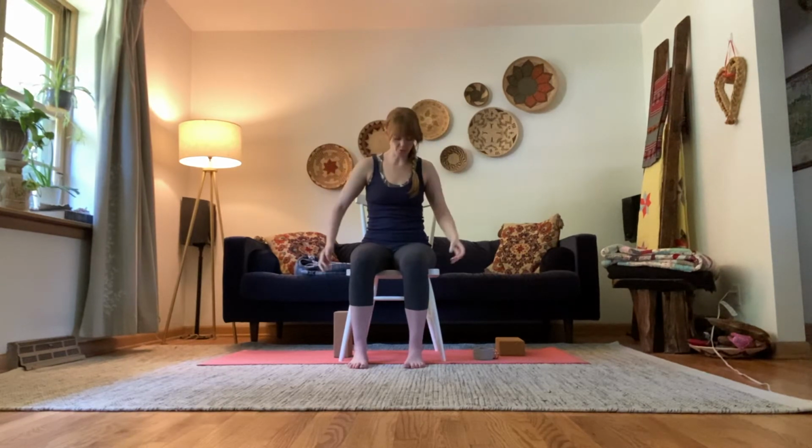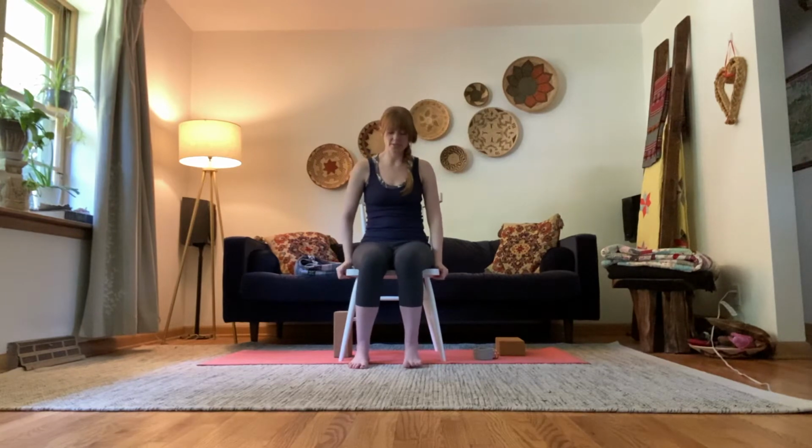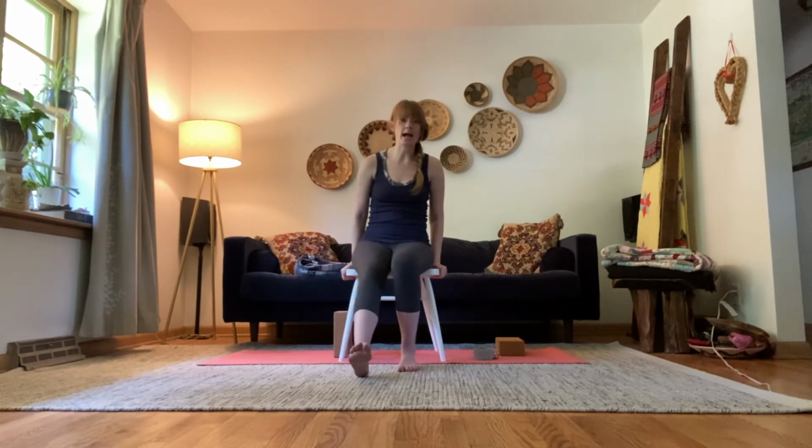And go ahead and shake, shake, shake, shake, shake. The hands out, the wrists out. And we're going to come back to a couple of wrist stretches a little bit later. But for now, go ahead and extend your left leg out.